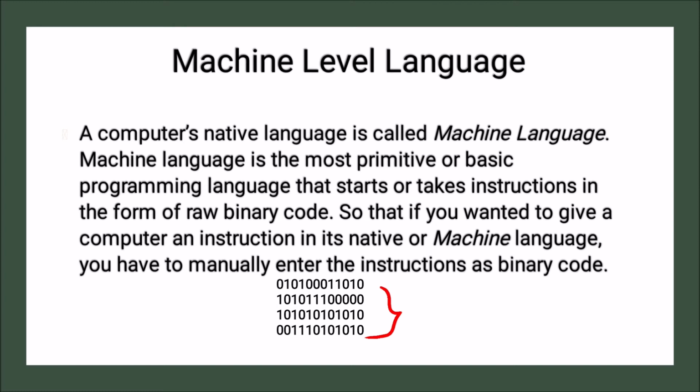So the 0 and 1 basic programming language is nothing but machine level language. If you want to give a computer an instruction in its native language, you have to manually enter the instruction as binary code. It is a very tedious process.